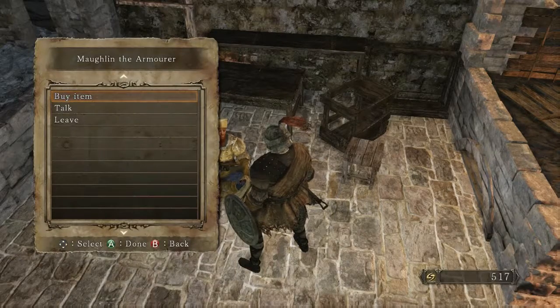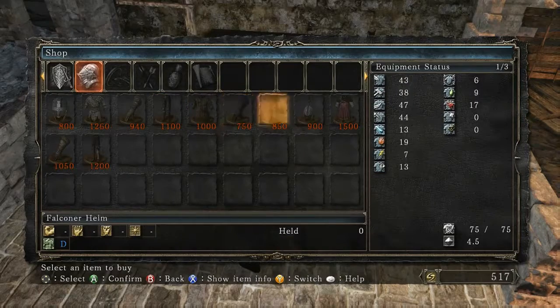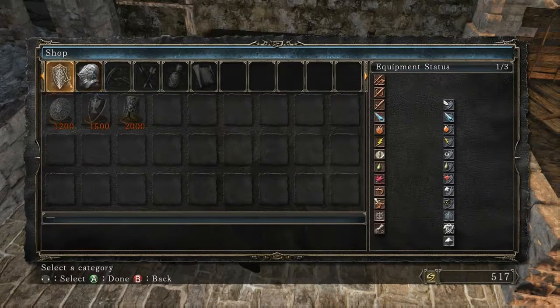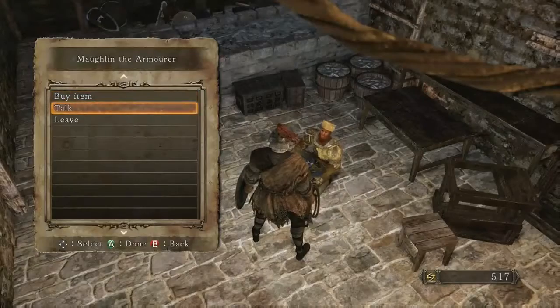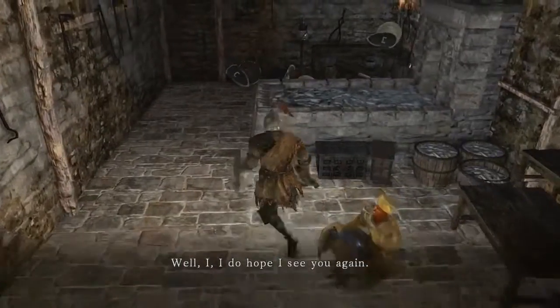Yeah, Melentia, after you've bought, like, I think it's $10,000 worth of stuff overall, he will sell you boss items as well. Like, the armor sets of bosses. I do hope I see you again. Yeah, same. Enchantée.